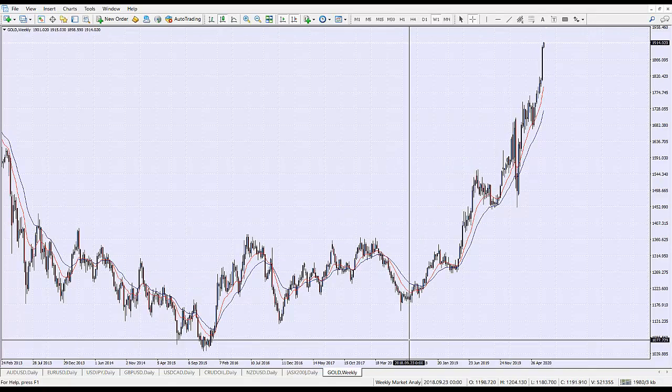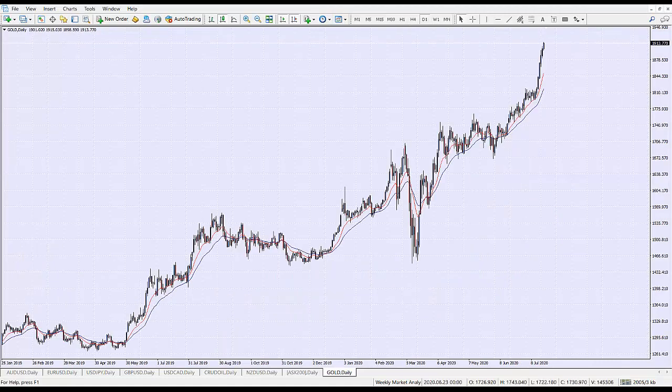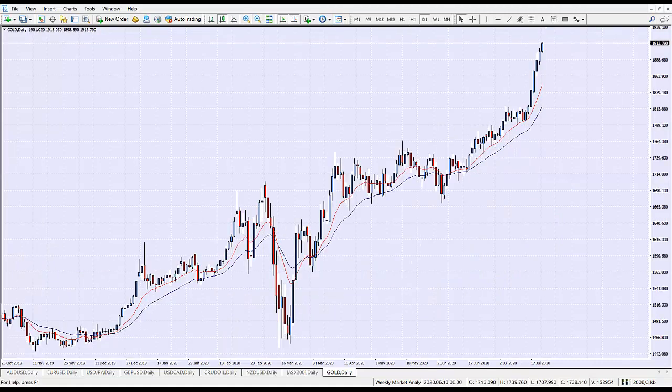Look at that. This trend is from roughly September 2018. That's this level down here. It's just one-way traffic, apart from the COVID situation, which put panic into the market. It's just been trending in one direction. So when I go back into my daily, let me zoom out a little bit there.